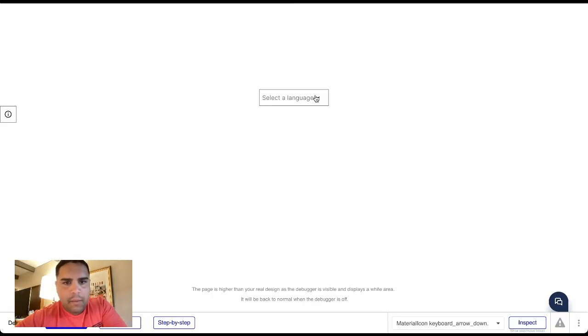So the very first one that we're going to build is a dropdown for languages. As you can see here, when you drop down, it looks much better than a regular dropdown. The second one is going to be using a tooltip like this one, where if the user is confused about what is being asked, they can get a little bit more context that you have previously provided to them.